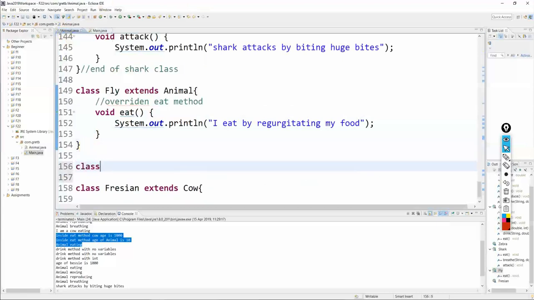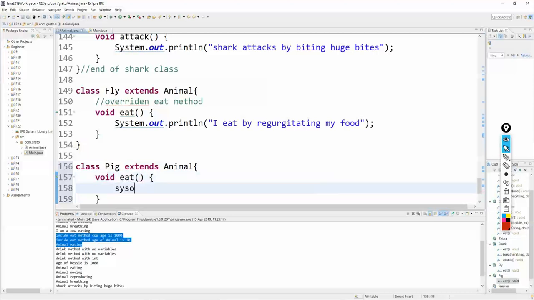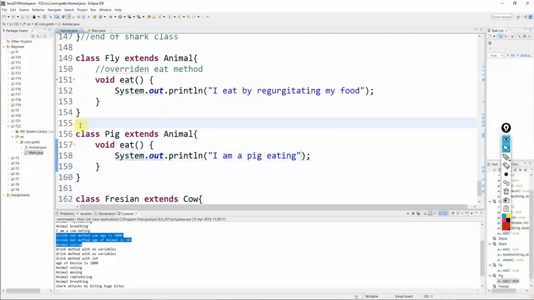I'm going to go class Pig extends Animal. I'm just going to do a void eat method for the pig, and it's going to say, "I am a pig eating." Okay. So what's this? This is just a pig class.